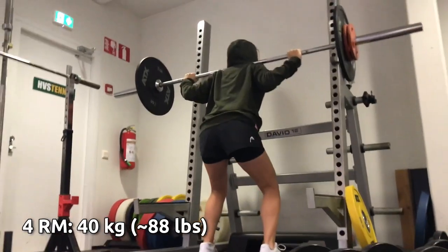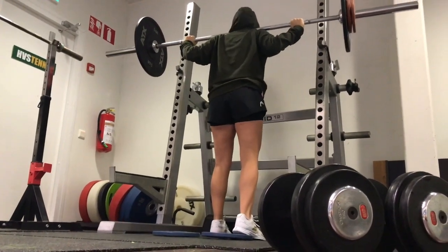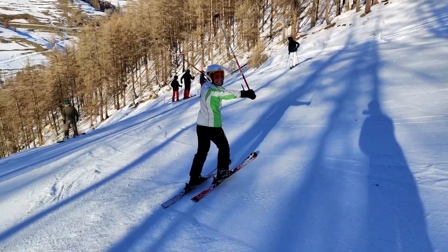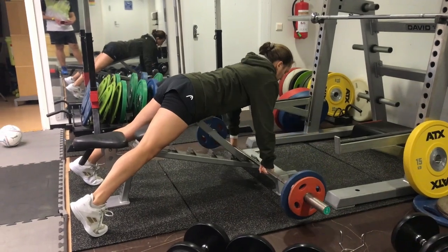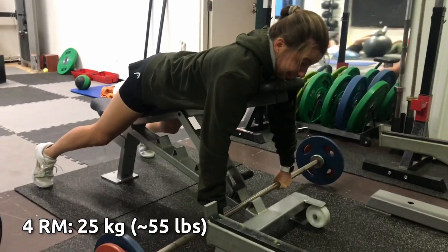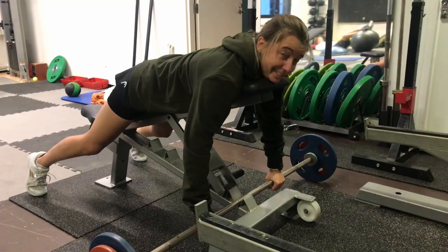Is it little? Is it much? I don't know. The only thing I know is that the only leg workout I did in the last three months was skiing during the Christmas holidays. So I think there's room for improvement. Test number two: bench pull. Much more straightforward as a move, but tough in terms of effort. In this, I managed the four reps with 25 kilos. Pretty good, I would say, especially taking into account that the heaviest thing I lifted recently is a cup of hot chocolate.